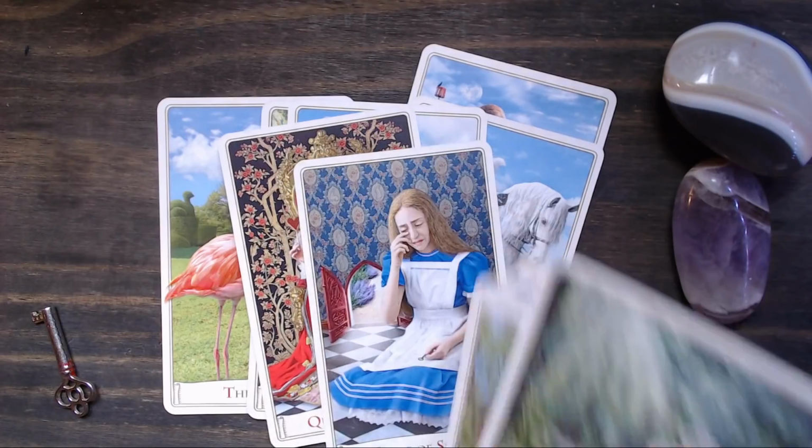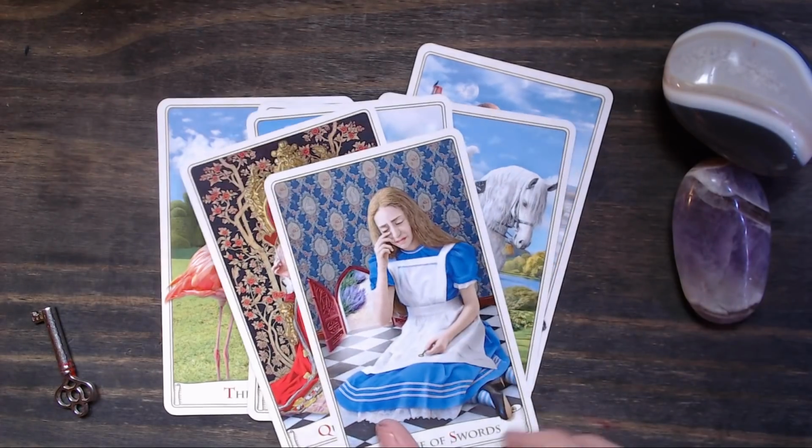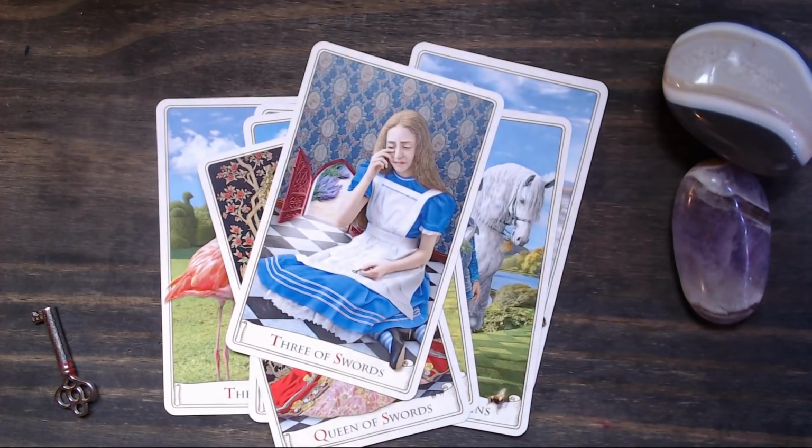The Three of Swords I just thought was really perfectly done for this deck and for the story of Alice herself, right? And again, one of the things that I like to drive home about the Three of Swords is that the swords are about our thoughts and our ideas and the things within our head, our ideals. So it's not always about actual heartache, but about us recognizing that those emotions are happening for a reason and then logically thinking about how to overcome them, which I just think is important and wonderful.